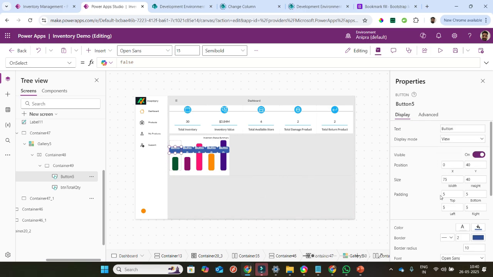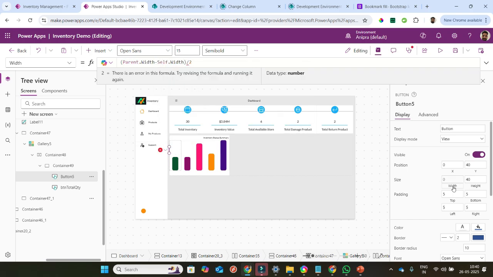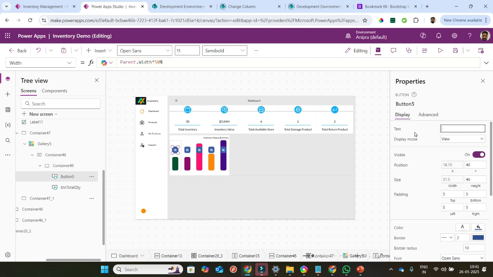Display mode will be view. X will be parent dot width minus self dot width divided by 2. Width will be parent dot width into 50%. Text I will clear.